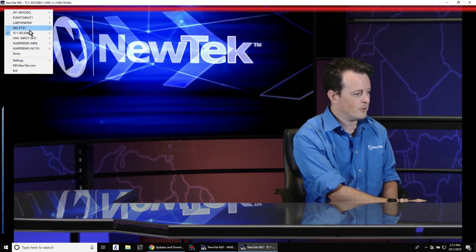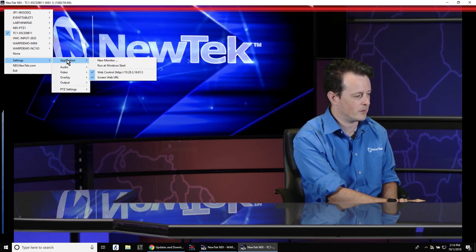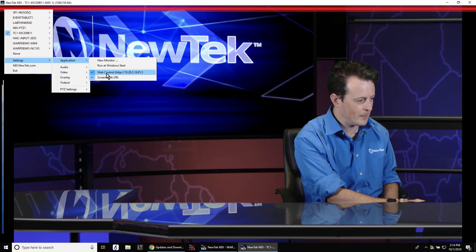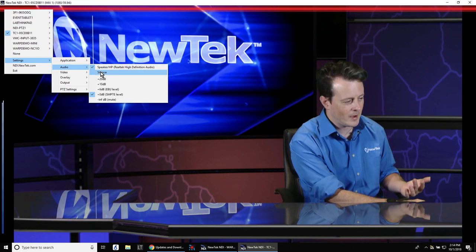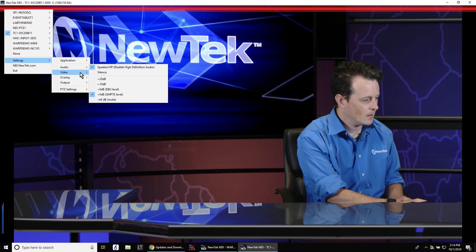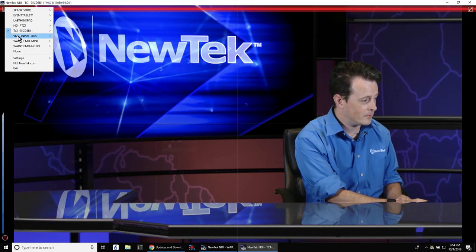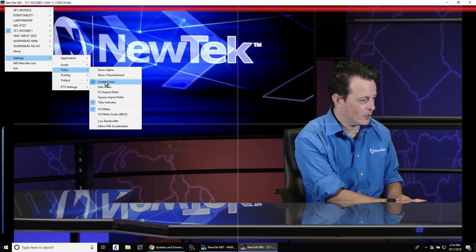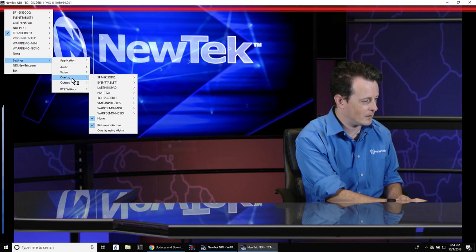So underneath, these are just the sources that you choose from to view. But under settings, we have a whole bunch of different choices to choose from here. One is just different ways for you to control the application itself. Under the audio side, you can decide if you want it to be just silent coming through, or we can also boost some audio levels as we need. On the video side, we can show the alpha channels. We can add even some center crosses or different options to just align your video.